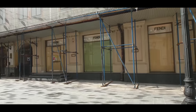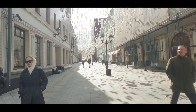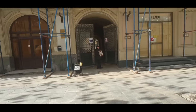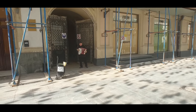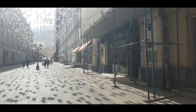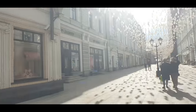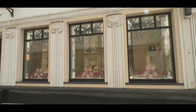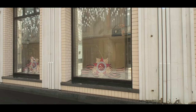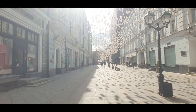The Fendi store is also closed and takes up most of the lower level of this building. Moving along, Salvatore Ferragamo is right here on the left as a gentleman plays what I think is a street organ — let me know in the comments what he's playing. There's a very nice passage right here — they call them passages or lanes — just beautiful streets. The Ferragamo store doesn't look like it's open either. There's also Red October and St. James branding — let us know these names in the comments.